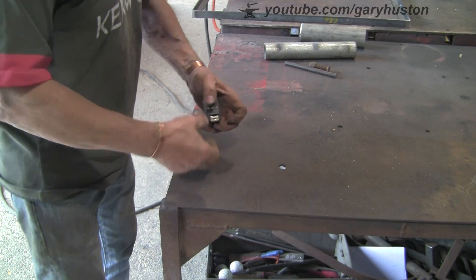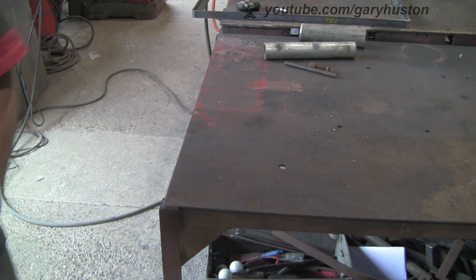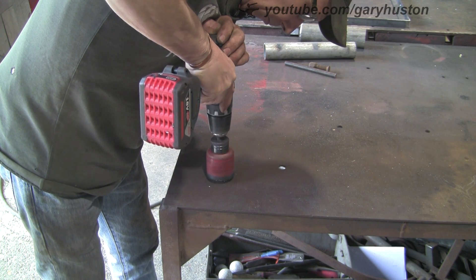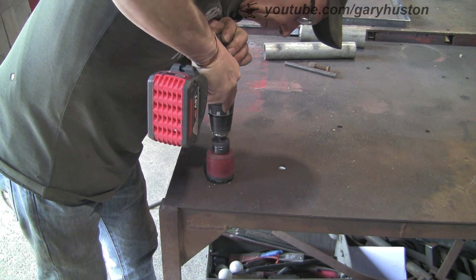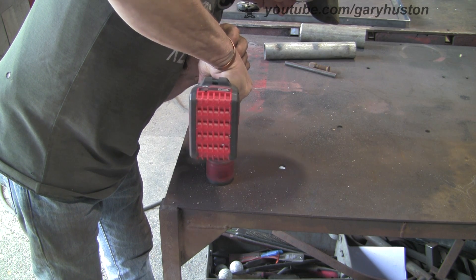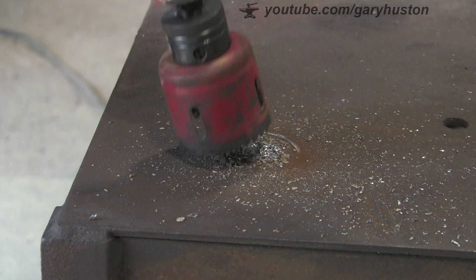I'm going to stick it on the corner here about four inches in. I'm putting it in the corner so you've got a bit more stability, and I'm just away from these corner braces. But with it only being quarter plate, it could well move a bit if I've got anything big in there. I don't know why I didn't do this in the old workshop — because it would have made life so much easier, as I was so restricted for space. Let's get some cutting fluid to make life a bit easier.